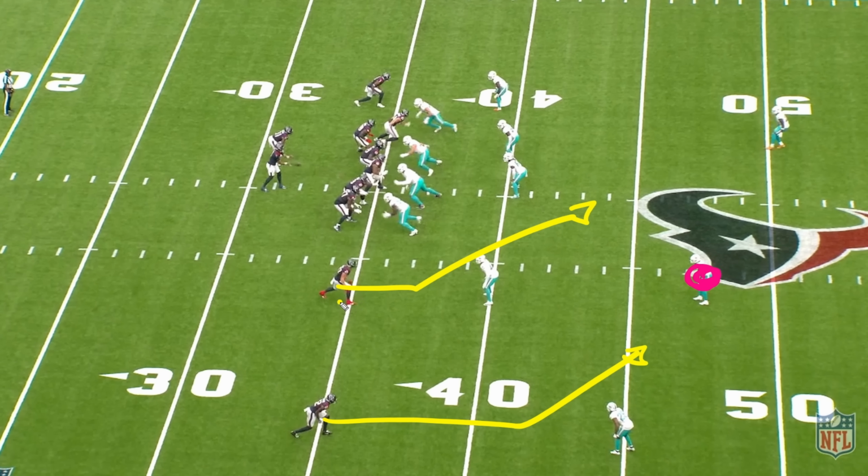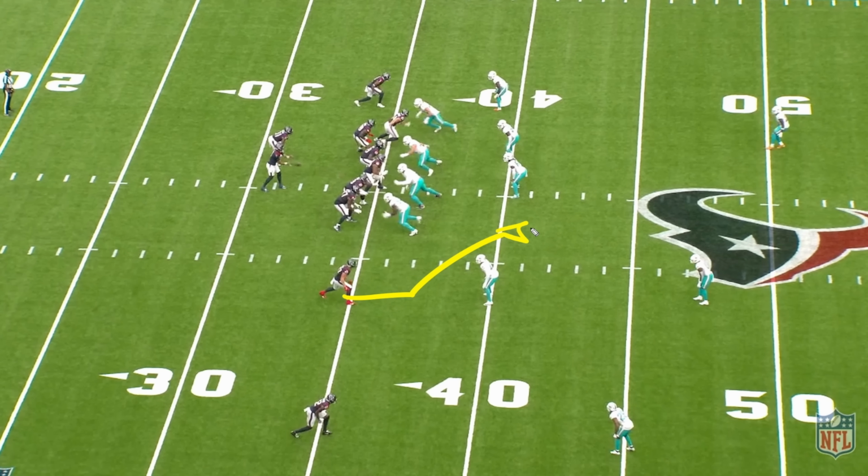But if you allow this guy to run a one-step dart winner, he's got the chance to win cross face here, as opposed to essentially drawing dead, where you kind of come up here and run around the back of this guy, engage this guy and potentially be a vertical here. That clears up this throw better, in my opinion, than allowing your guy to come up here one-step dart and try to win, because once he goes underneath, this safety probably should be able to settle down and get some sort of big hit on any in-breaking route from the number 1.